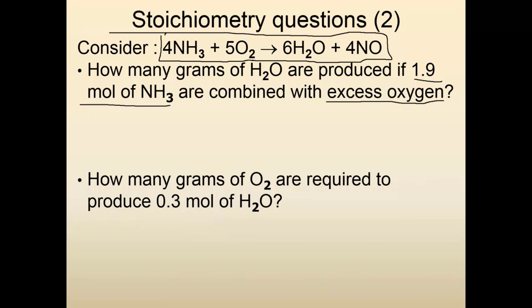All right, let's work on this. We'll work this one out together. All right, Carla, did you have an answer? I got 51. Okay, I actually think that is correct. So what did you start with? I started with our given, which was 1.9 moles of NH3. Excellent. And then for the first conversion factor, what did you do?